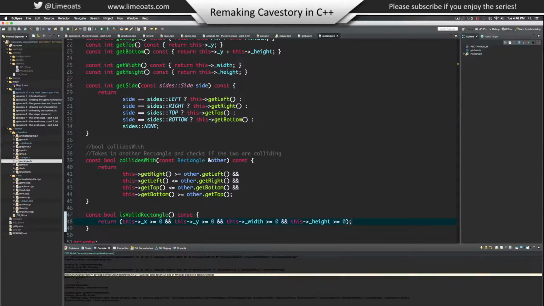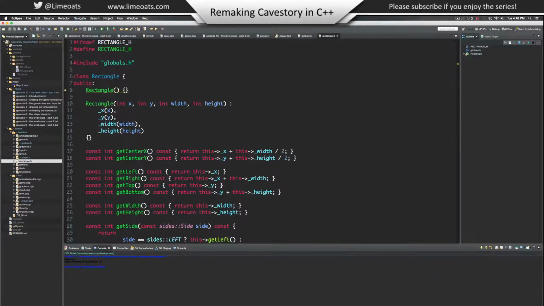A width and a height definitely can't be less than 0 because a negative width or a negative height means nothing. So this is a valid rectangle if all those pass. Okay? And that's it. That's our rectangle class. So good.